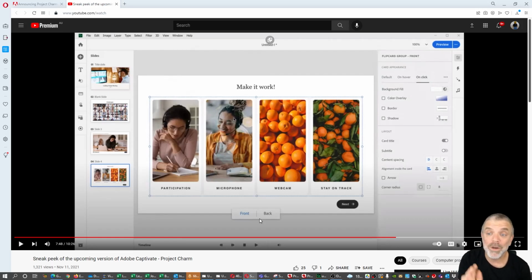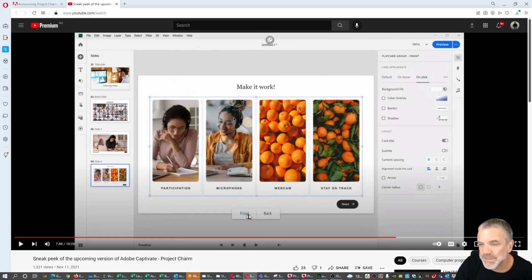Now, what if we want a flip card that has more than a front and a back? We've worked on things before where you flip it over and it displays something, flip it over again and it displays something completely different. And you may have 3, 4, 5 different panels or bits of text and images showing every time you click it over.